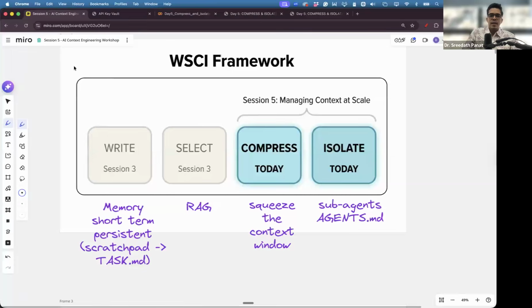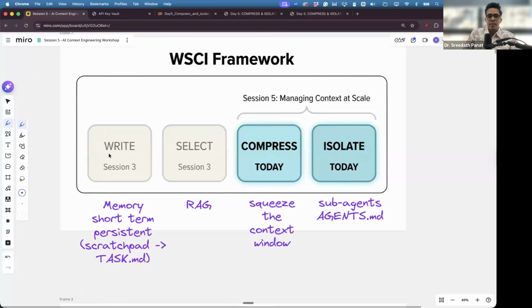Just to reiterate, the write part is where we tell the model that if you are working on a subtask, create individual task.md files, and these task.md files will have to-do nodes, which make sure that for each task, the model is at any given point of time focusing on the subtask.